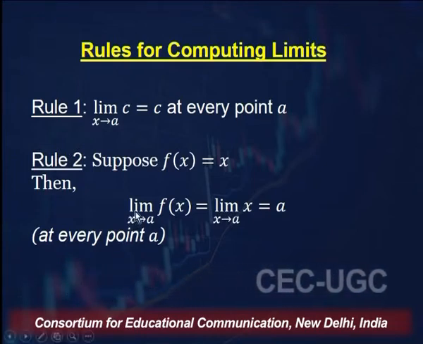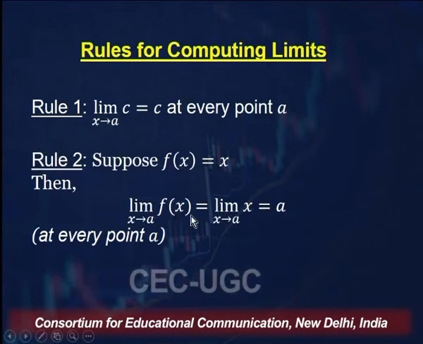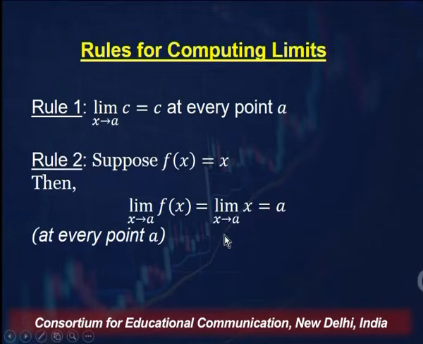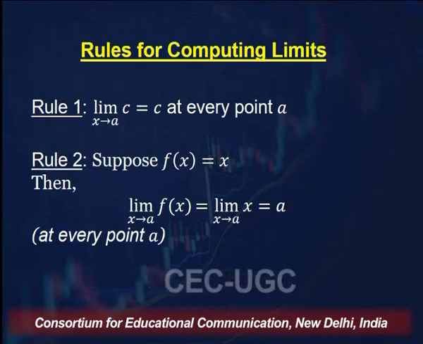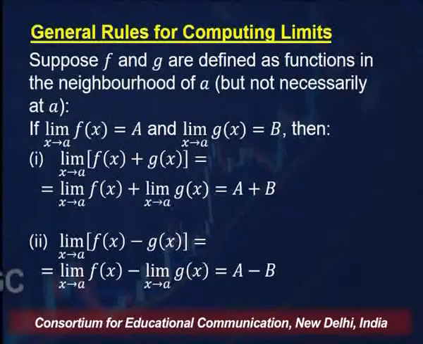So when I take the limit of the function, limit f of x as x approaches a, because f of x is nothing but x, that will be the limit of x as x approaches a, and because x takes on the same value as a here, the limit itself will be a. Okay, so this is true for every point a, and these are the two elementary rules that I wanted to introduce immediately. We'll now go over some general rules for computing limits.